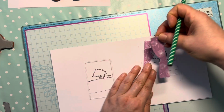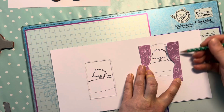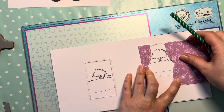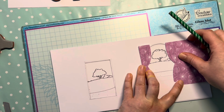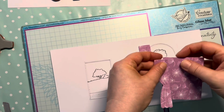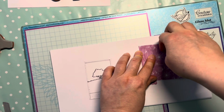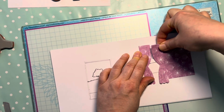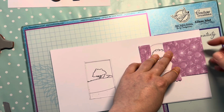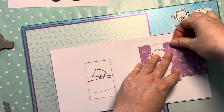It would pull the curtain and that would stop here because I'm making the slit a bit smaller. Maybe not on top. Yeah, maybe not on top, but on the bottom, like this. So I have that level on top. Starts over here, pulls in the slit all the way here, and then it stops there. And maybe I have to cut it off a bit more in case it pulls out on the back. Oh, it's gonna be awesome.